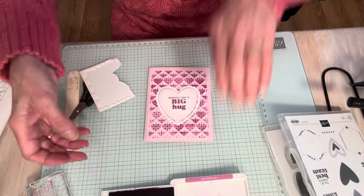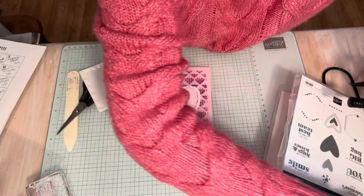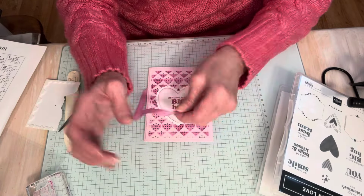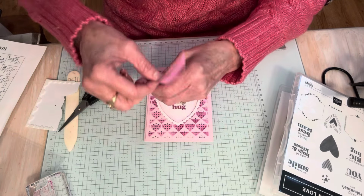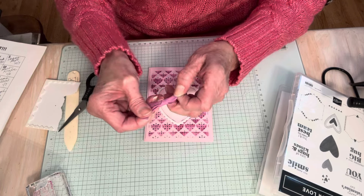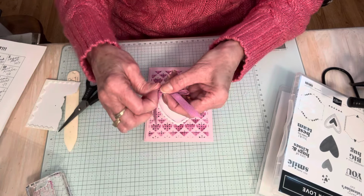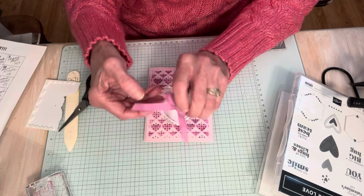Now, I have a little piece of ribbon, and it's Petunia Pop ribbon. I know I cut a piece. What did I do with it? Here it is. Okay, so how do you make a bow? I had somebody ask me this. I just assumed everybody knew how to make a bow, but if you don't, you can just make a loop, then bring this around, and then through here, like that, and when you pull it, you're going to get that cute little bow. I want it a little loopy, so you can hold it tight, and you can make the loops as big as you want. You can look at the side, which side you like the best. I like this side better.